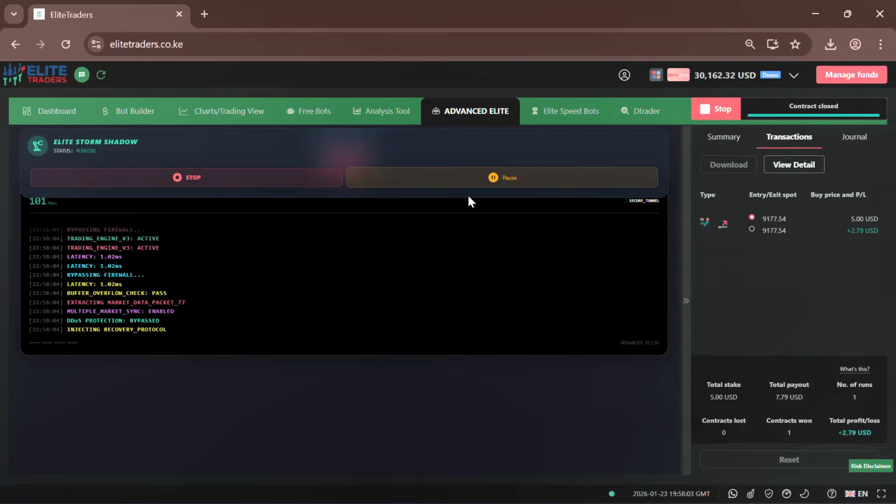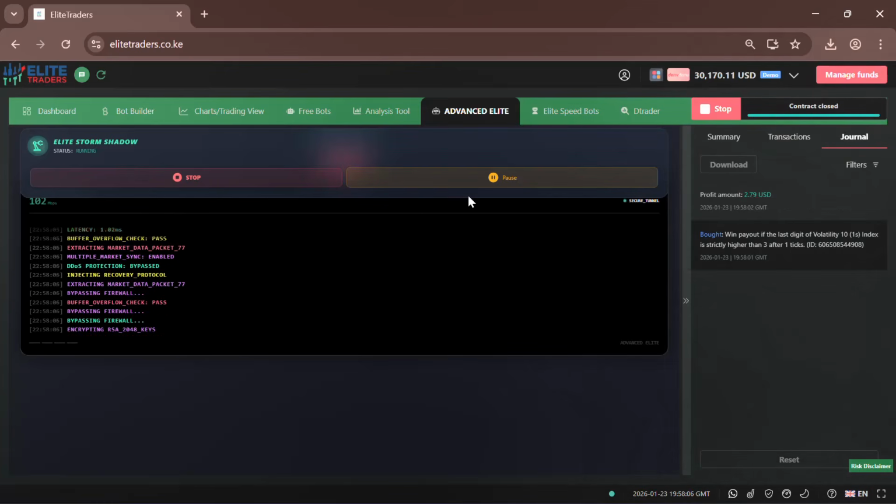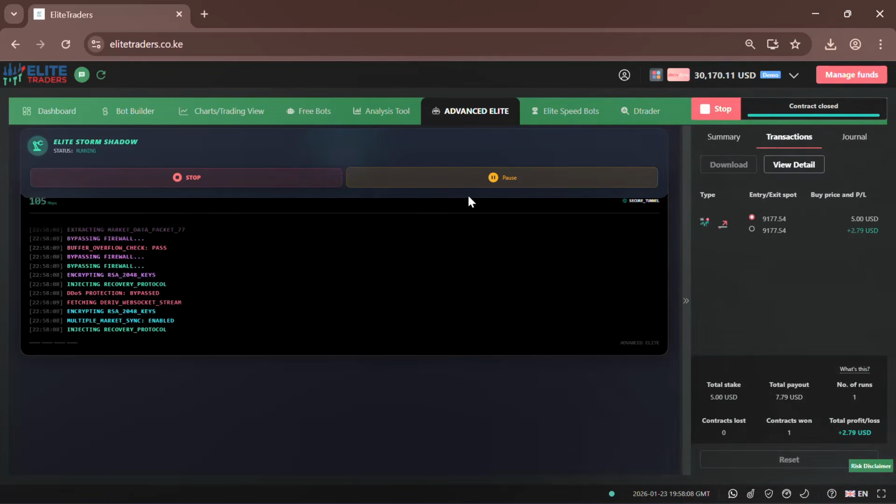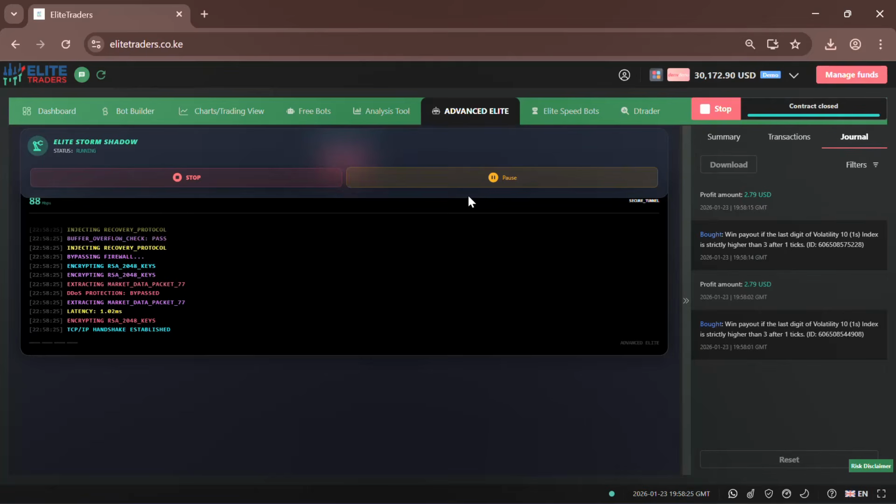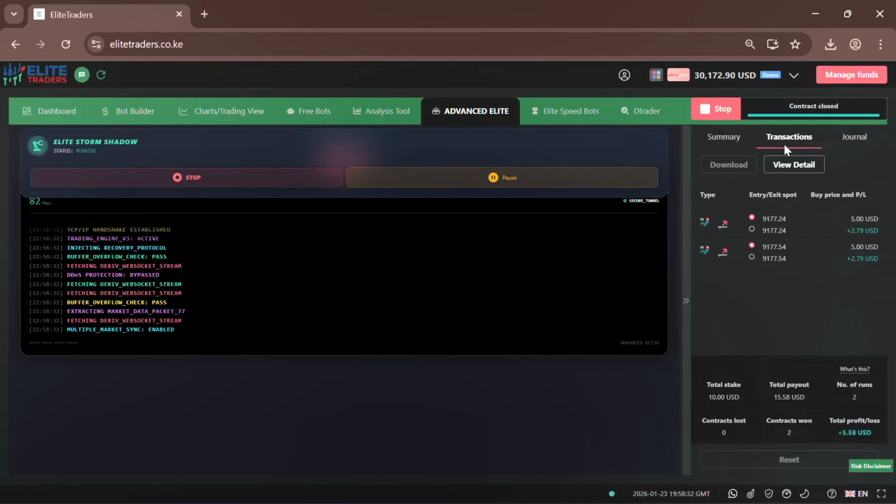The first trade has already been executed on volatility 10 (1s), yeah. So that means the last three digits were under four. It will only execute a trade if the last three digits are under four. Then in case we lose, the robot will now trade under six. If you check here, you can see wins is strictly higher than 3. Any digit that appears, the barrier is digit 3 because we are trading over 3.